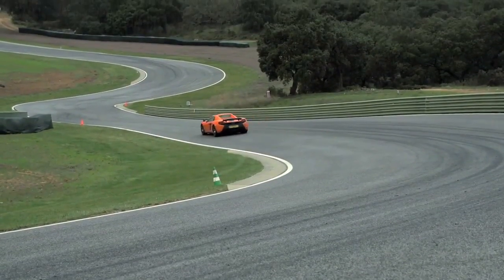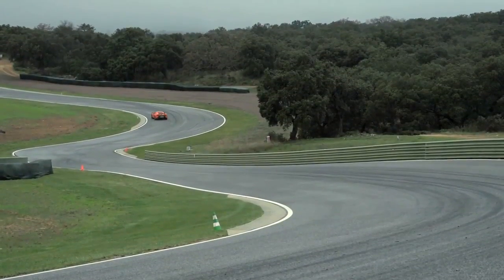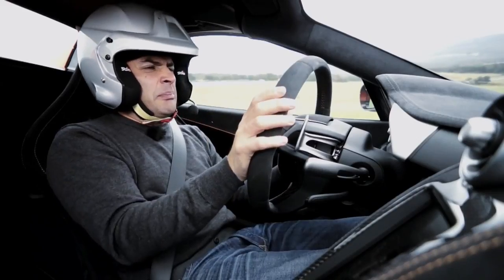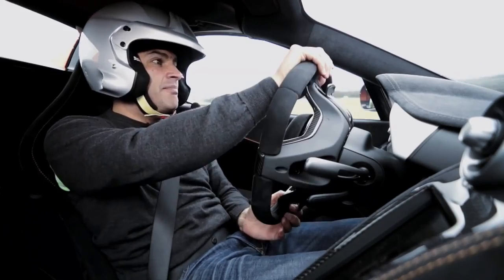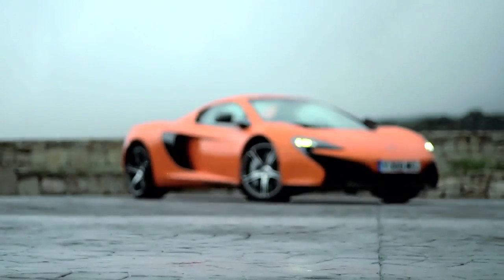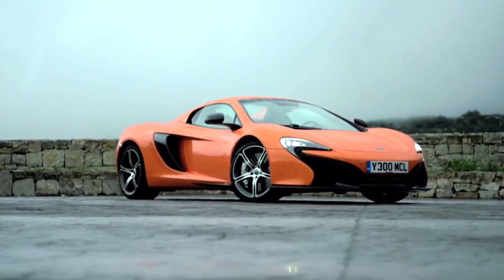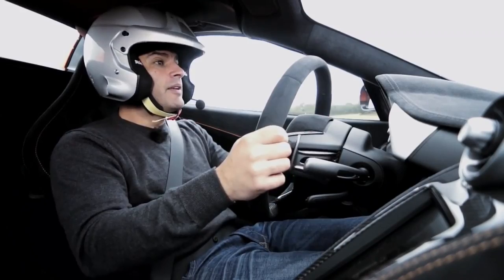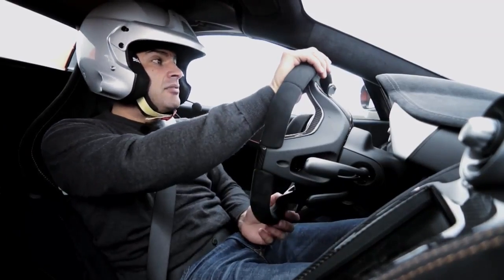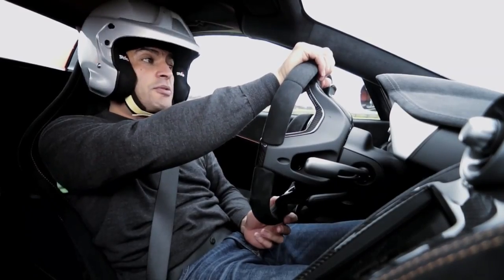What do you think to the way it looks from the outside? Well, I don't really have to pass judgment on that, that's up to you. I think it's a little bit fussy myself, but then I was always a big 12C fan. I seem to have been alone in that. I think most people think this is a real step forward and it's got an edge to it that wasn't there before, so yeah, all in all, it goes better, feels even faster if that was possible, and to most people's eyes, looks better.